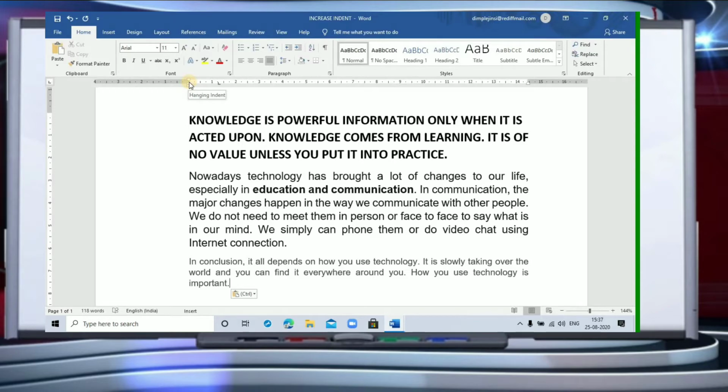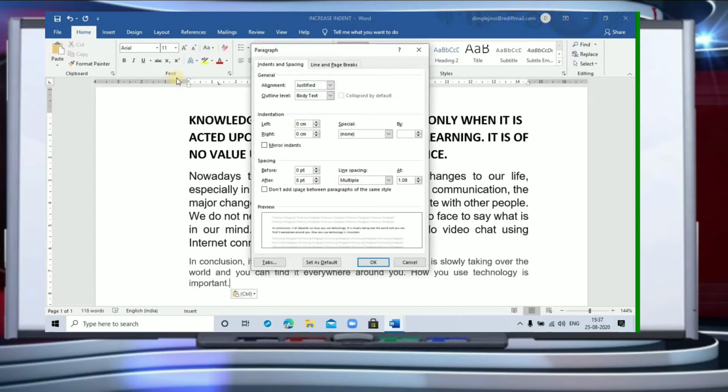This is the shortcut method of moving text ahead. But right now I am going to go to the paragraph group. You can see it is here, and I am going to choose line spacing options. Once I click here, you will see a paragraph dialog box.